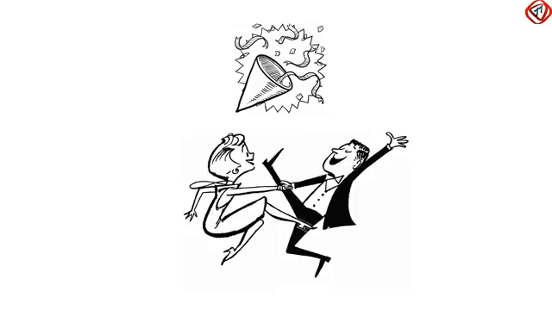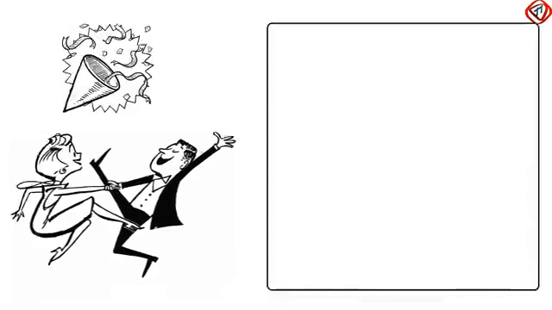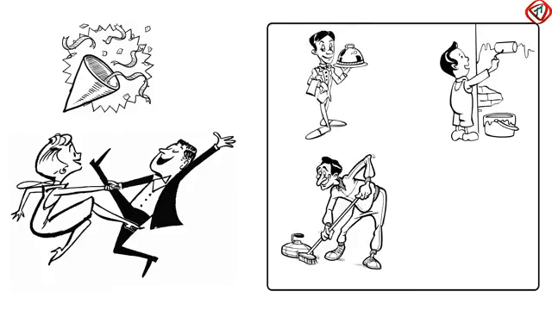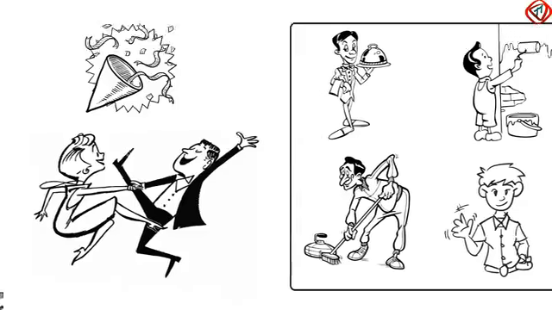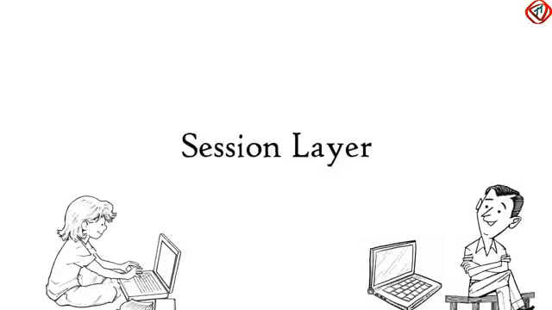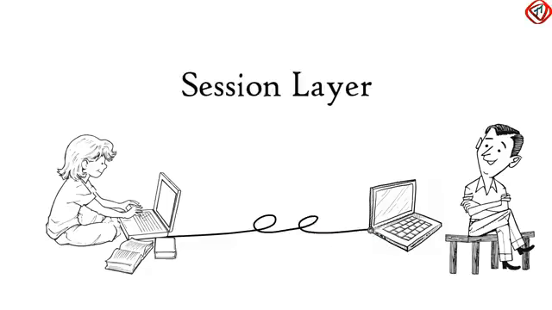Now, the session layer. Suppose you have planned a party. You have hired a few helpers ensuring that each activity runs smoothly. Helpers will help you in setting up, assisting, cleaning, and then closing the party. The same is the case with the session layer. The session layer helps in setting up and managing connections, enabling sending and receiving of data, followed by termination of connections or sessions.